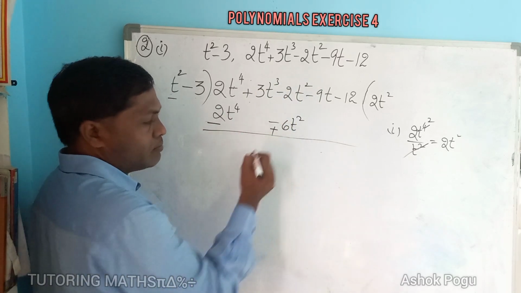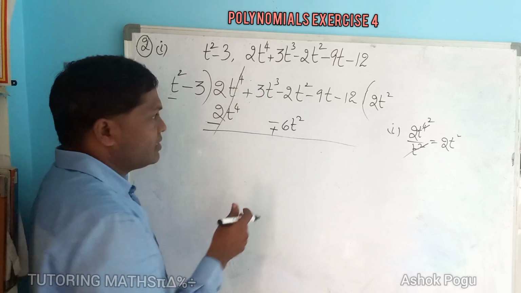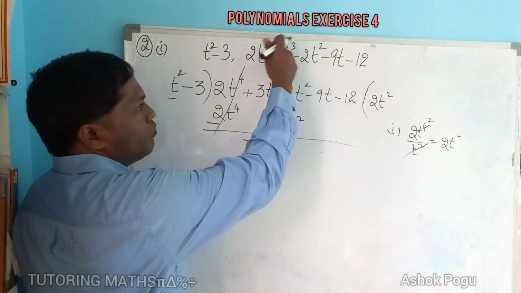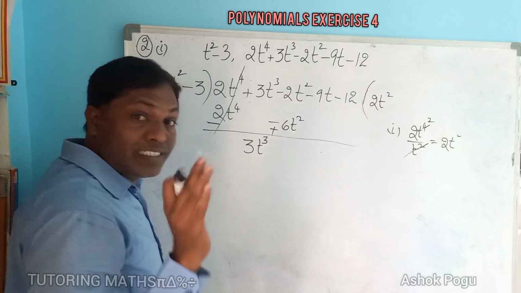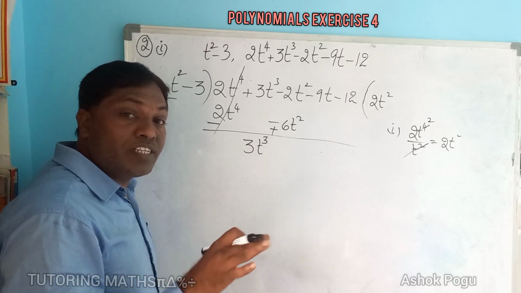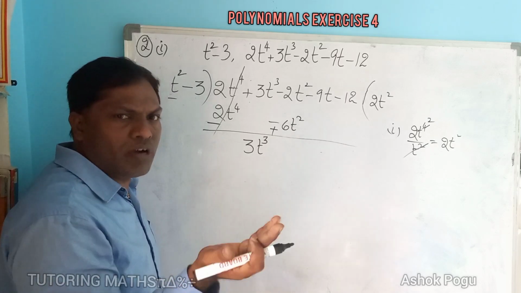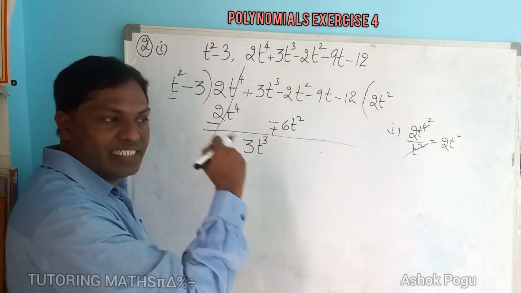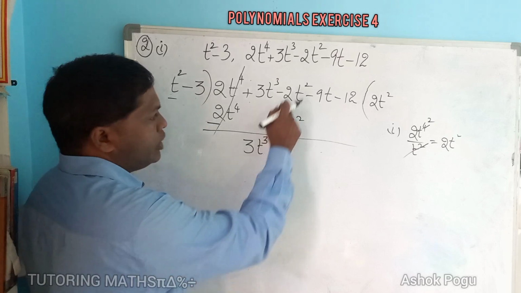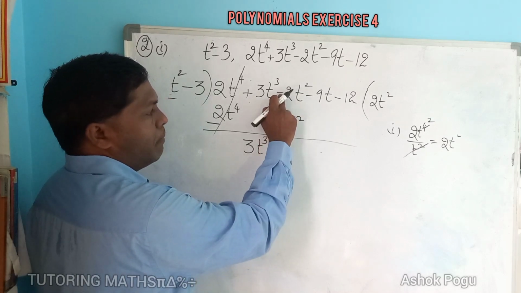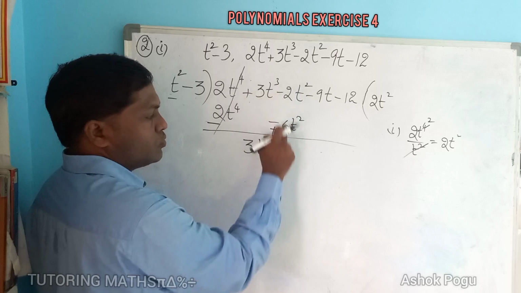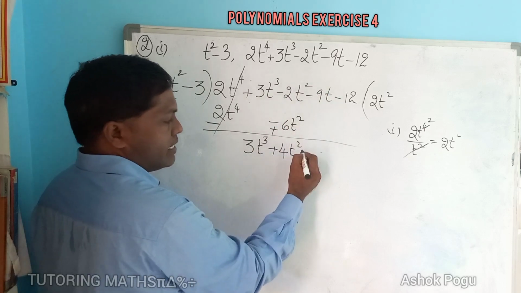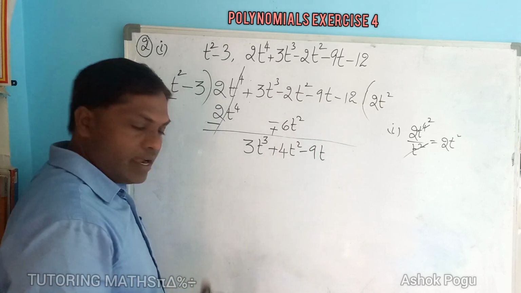You know that plus becomes minus, minus becomes plus, they both get cancelled, and what are left, you write in an order, because already it is in order 4 3 2 1, you need not change. But sometimes in the questions the given polynomials will not be arranged in an order, zigzag order, like 3 2 4 1, but we should arrange in descending order of powers. 3t cube, and here it is plus 6 minus 2, 4, plus 4t square, and minus 9t is there, and go to next.